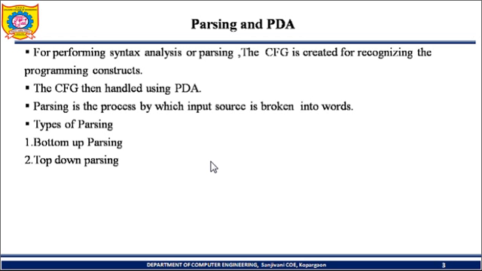Now in case of bottom up parser, it starts at the bottom with the string and comes to the start symbol using the parse tree. Means it's a reverse. In case of bottom up parser, we need to start with the bottom of the string and come up to the start symbol of the parse tree. In case of top down parsing, we need to start with the starting symbol and come to the bottom or last symbol of the parse tree.